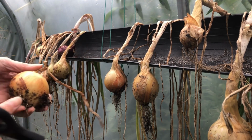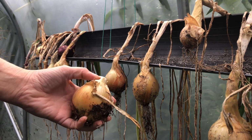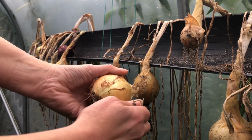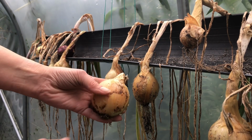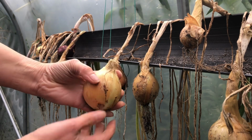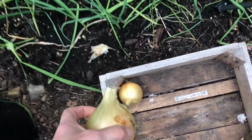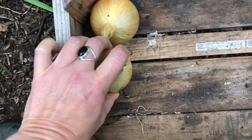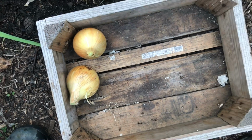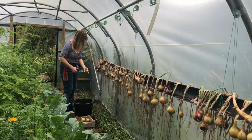I also trim off the bottom roots and give them a tidy up, and I check for any signs of mould or damp patches, which can create a problem if you're going to be storing them for the longer term. I'll just check on them over the next few weeks as they continue to cure, and then once they're in longer term storage, I'll keep an eye on them just like I do with the rest of our stored produce.